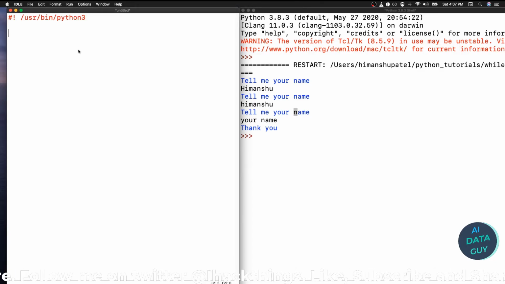You can also use a break statement with if. We can also use a break statement with for, if you don't want to kill your program in the midst of anything. But you can also use a break statement with while, and you can use a continue statement as well. So we will be checking how to use the continue and break statements with while. So first is the continue statement.